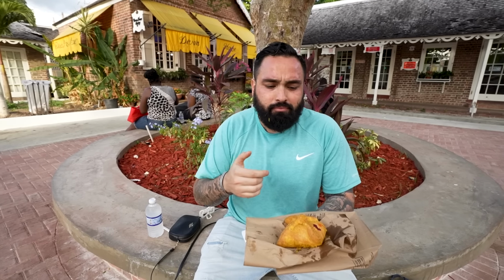I asked the lady inside, how many do people usually eat? She said you'll be coming back for more. So I'm taking that with a grain of salt. I don't think I'll actually be back in right after this one. This one looks filling and hearty, but I'll definitely be back to try some of their sweets.